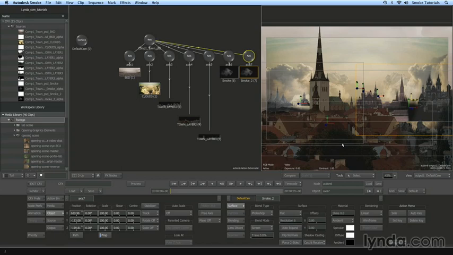The first thing I'm going to animate are those smoke layers. I'm going to make them move across the screen so that you can see from beginning to end of the scene that they are moving. The easiest way to animate for something simple like that is to turn on auto key. So I'm going to turn on auto key.